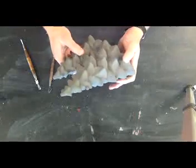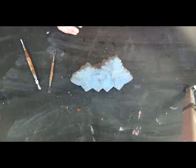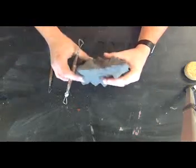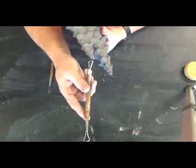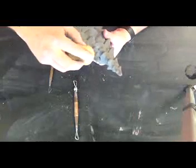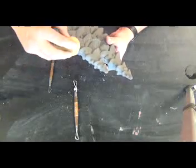And then I would take a sponge or a ribbon tool. You could take a ribbon tool and you can go around the edge and clean up all these little spots like that. You can also go and take a sponge and clean up all the edges too and get them nice and smooth so that you don't see the seam lines.